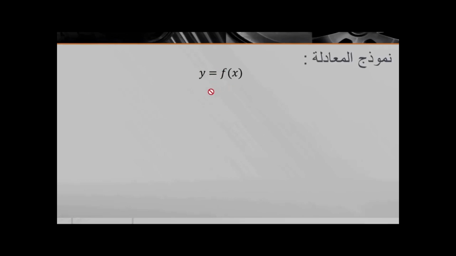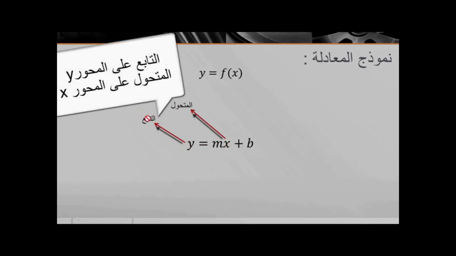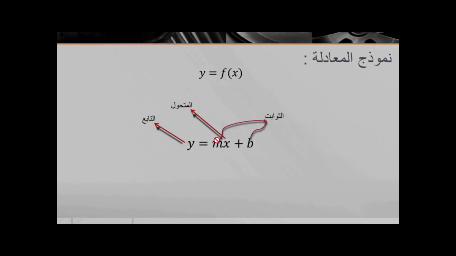How do we define the model of the equation, and how do you determine the slope of all of these, in the following figures. This is known to us: y, the function; x, the variable; b and m constants, and m is the slope. We will learn how to calculate it from the drawing in the next paragraphs.